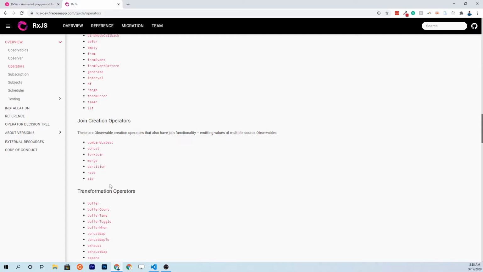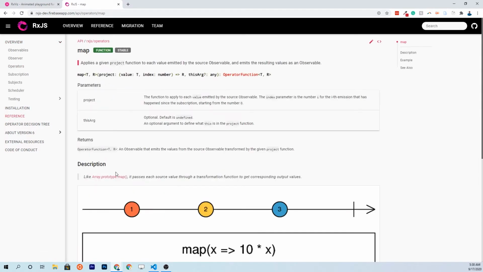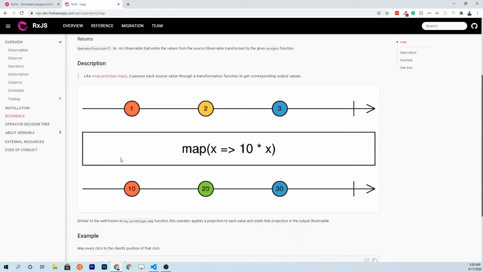And so if we go to a pipeable operator, we'll just go to a simple one called map. Most people would probably be familiar with this one. You'll see that now we have two arrows, and in between those arrows is the operator itself. So that's the difference between a creation and a pipeable operator when it comes to the diagram.